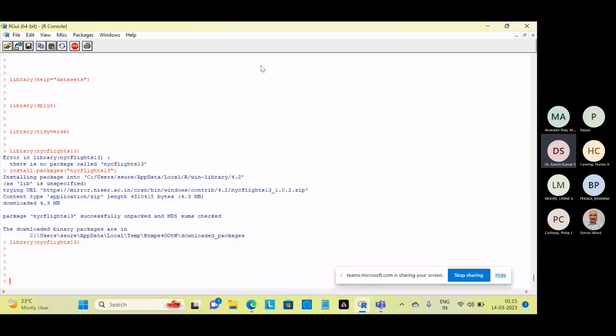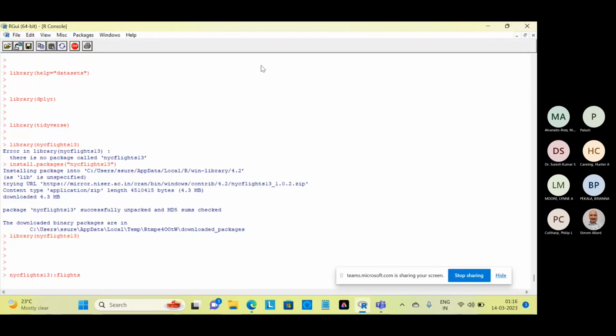I said within this package of nycflights13, there is one more by the name of flights. How do I explore that? I just say nycflights13, double colon, flights.